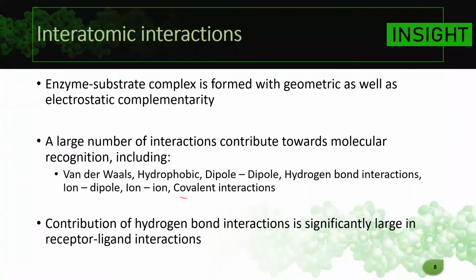Given two molecules, we try to understand how many of these attractive interactions are possible between them, and based on that, what would be the binding energy of these two systems, so that we can understand its favorability for a chemical transformation or chemical reaction. So these are the things we'll be discussing in this course: how these are computed, what the different models are, and how we relate it to the binding of the molecules.